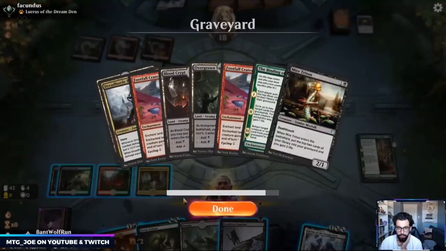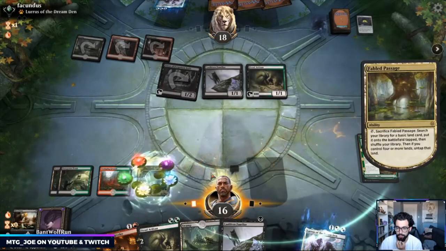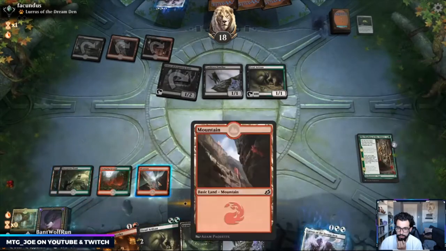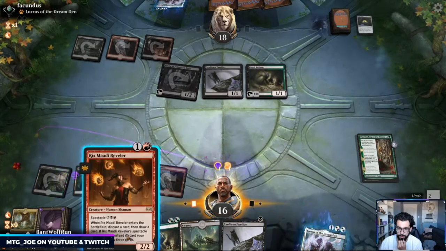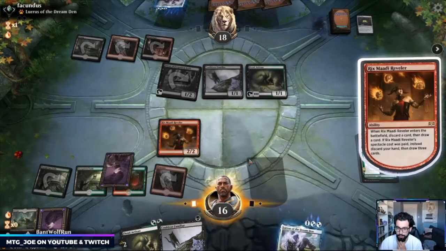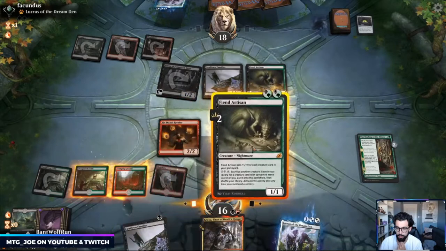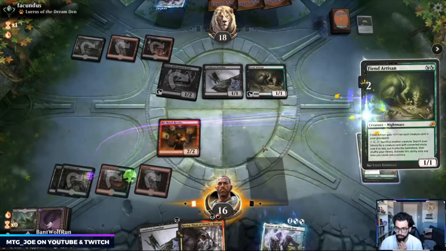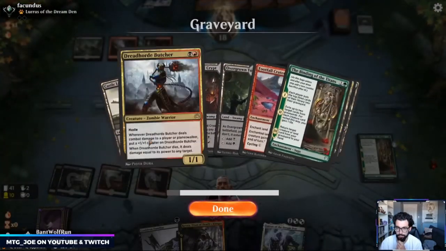What do we have in the graveyard? Don't have an oven of our own, so let's go get this. Gonna do this first, discard the land. Okay, we hit Kroxa. I think we go Fiend Artisan this turn. Because then next turn I can Kroxa and play out Dreadhorde Butcher.